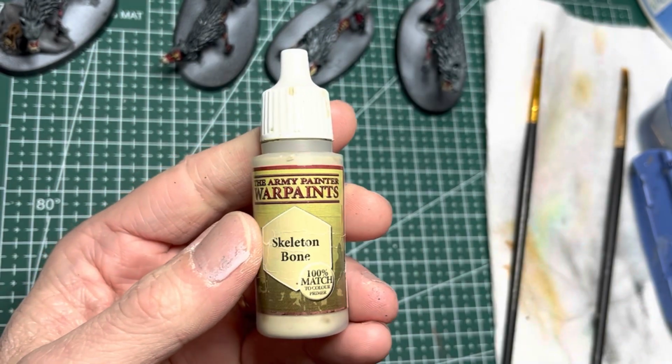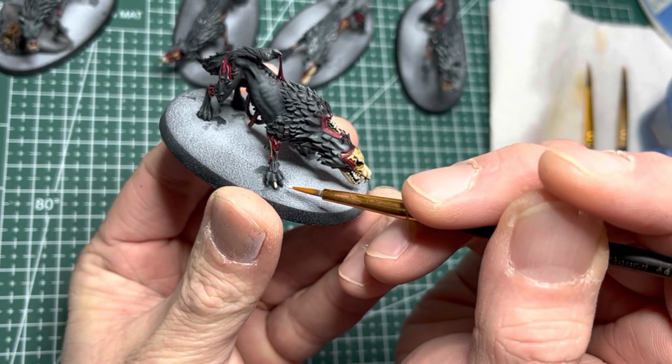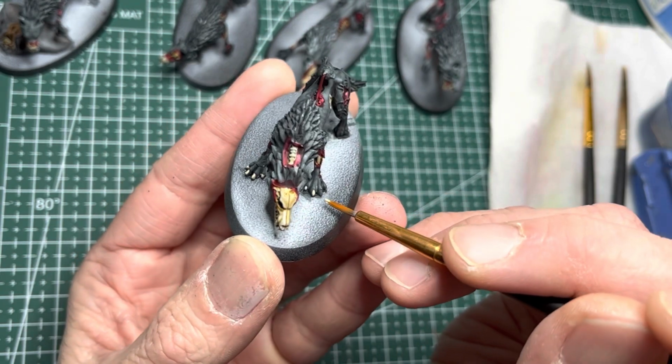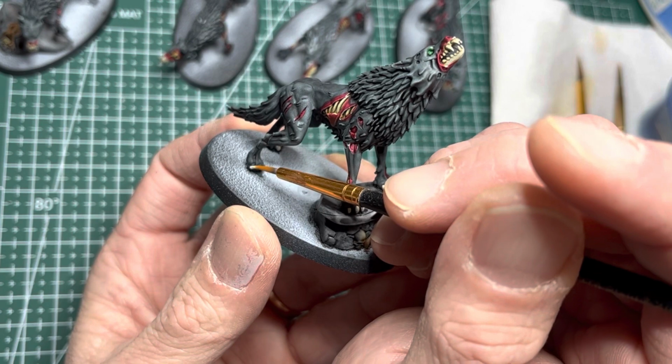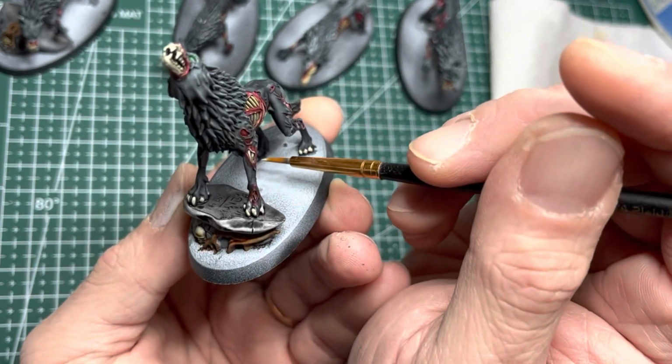I use skeletal bone acrylic paint and a smaller detailing brush, and I apply this onto all the claws of all the wolves. You can apply a wash onto these if you want, but I just kind of left them as is. It just makes them a little bit brighter and makes the claws look more menacing.